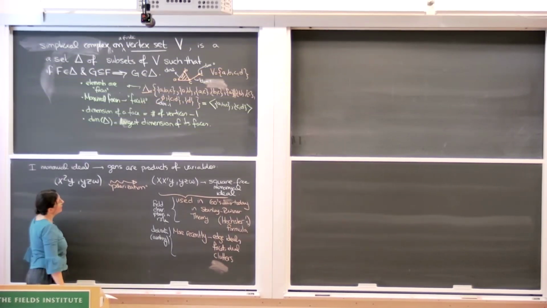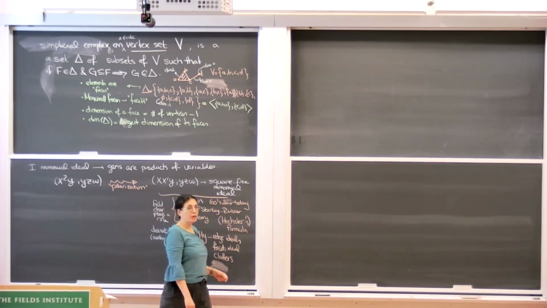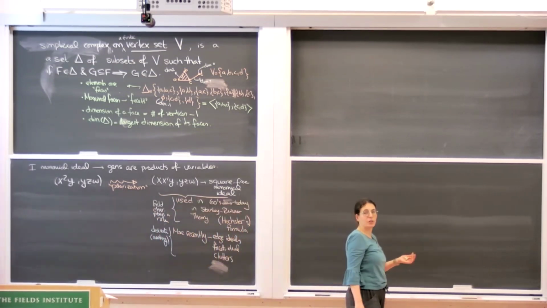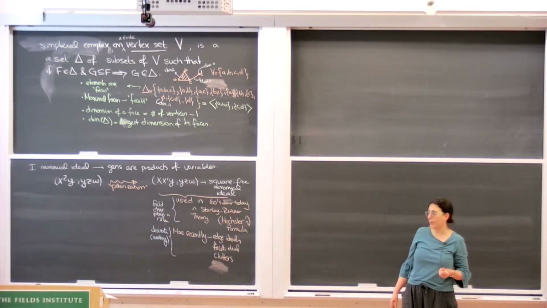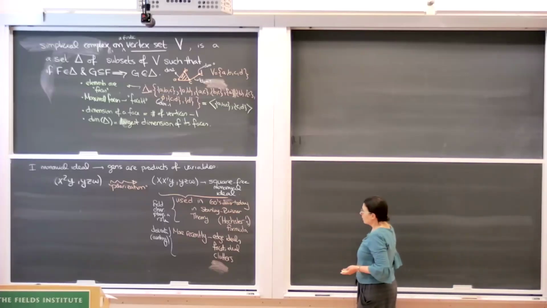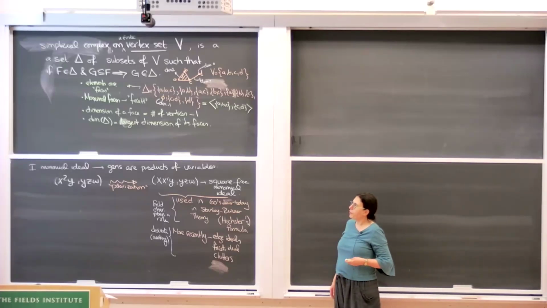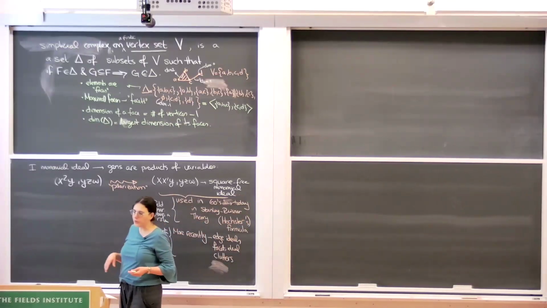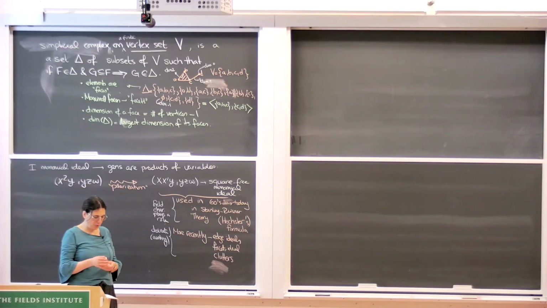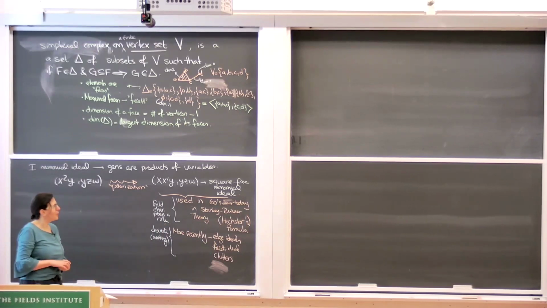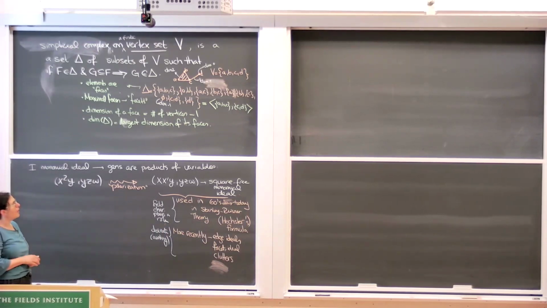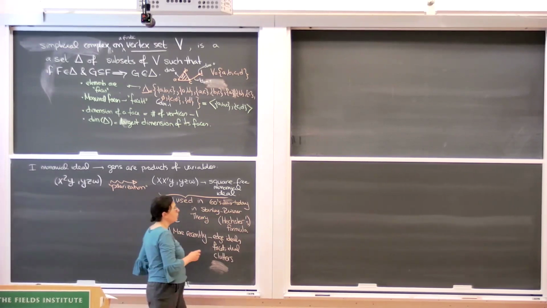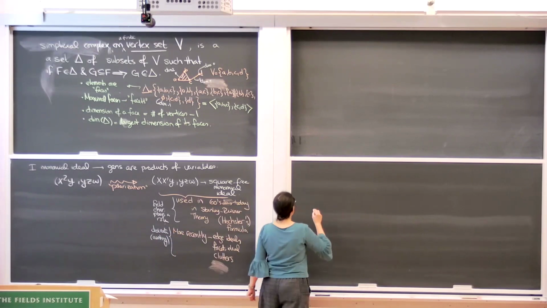Okay, so that's a simplicial complex. You can think of a graph. A lot of you have worked a lot with graphs. You can think of a graph as a one-dimensional simplicial complex. Now, if I have a square-free monomial ideal, which is most of the ideals, when I do the LCM lattice and things like that, I will do non-square-free, but again, polarization gives you square-free. So square-free is really enough for whatever we're talking about. If you have a square-free monomial ideal, you can assign to it two different simplicial complexes.